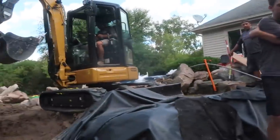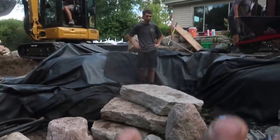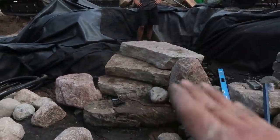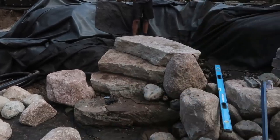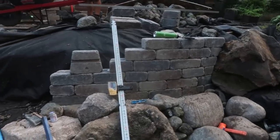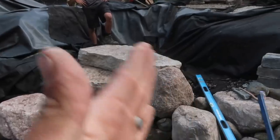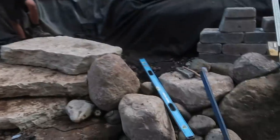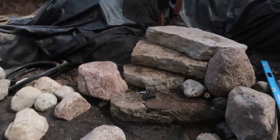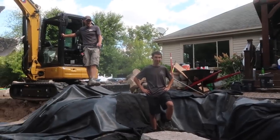I am super impressed with what these guys have done with these steps. They're very informal — not all the same — but that's what I love about them. They're kind of doing this twisting, turning down through here. The next one's going to step towards the camera, then you twist and turn, and there'll be a series of rocks breaking everything up. This brick wall going straight down into the pond is such a cool element. Once that boulder is in right there, that brick will get cut into it — it looks absolutely incredible, really setting the tone for the rest of the project. Great job by this team. We've got a rock and gravel delivery showing up, which will be perfect to backfill behind those steps. And it's lunchtime — Cory's already eating lunch.